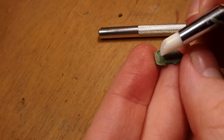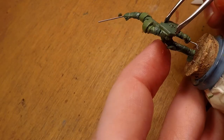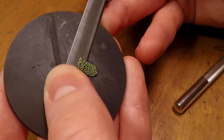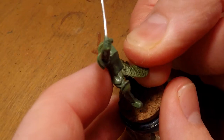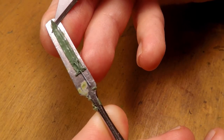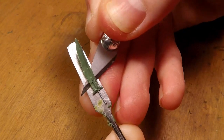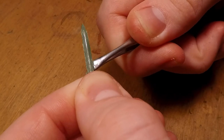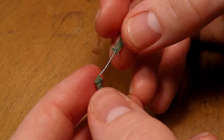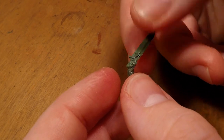While I wait for the chain mail to set, I add some more green stuff to the back of the shield to clean it up a little bit, and then add that to the miniature with a little bit of green stuff on his arm. Now that the chain mail has set, I take it off the base and add that to the miniature as well. And now I can finish up the sword — I start by taking my craft knife and prying it off the sculpting tool, and then I begin to take the wire that we put in there out of the sculpt.